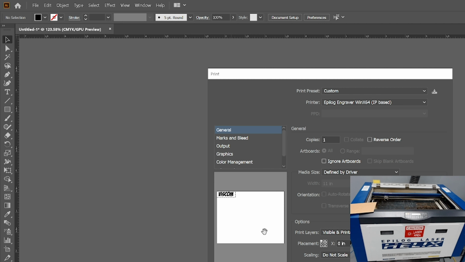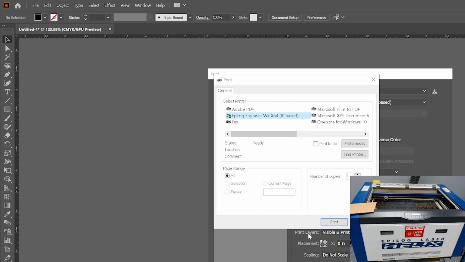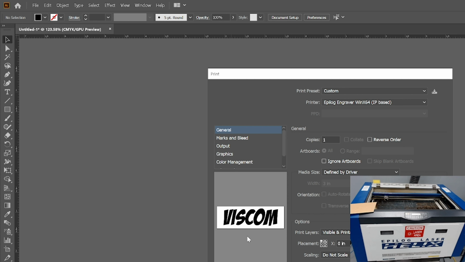Now, in this preview window, you'll see it doesn't show up correctly. There's a lot of white space here. It doesn't match my artboard size. So this is a little bit of a glitch. You have to click setup again, click print one more time, then this looks correct. See how it got rid of all that white space when I went setup, print the second time? This is correct now. You can see my document size is 3 by 1. The media size that it's going to etch on is 3 by 1. I've got 3 inches by 1 inch on here I can engrave on. So all three of those things, I got the trifecta, all those line up.